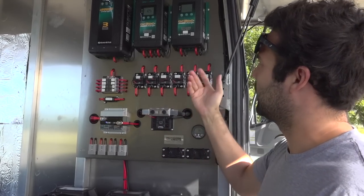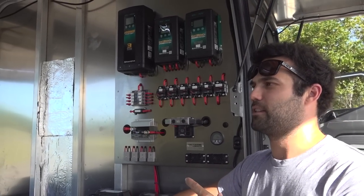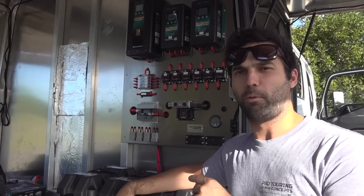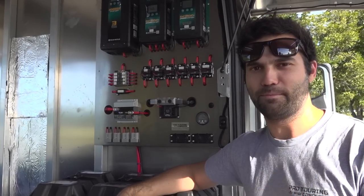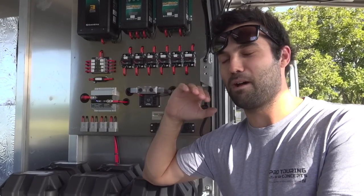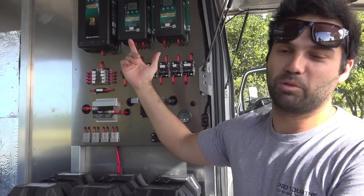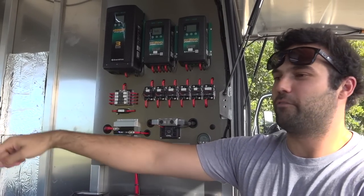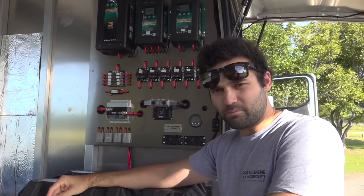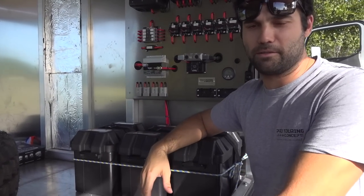We need to upgrade the alternator to get a little bit more current coming in. Yesterday we had about 22 amps of solar coming into each canopy, which was bloody sick. If anyone's got enough room on their canopy to put as much solar as they can, do it — it's unbelievable. There are three fridges running in this canopy, and the 22 amps is going to cover that and still charge the batteries at the same time.